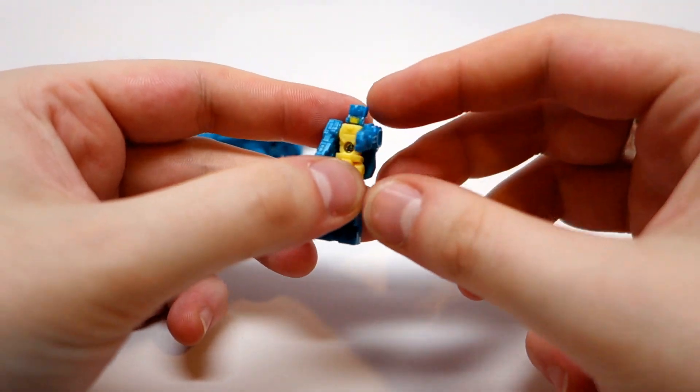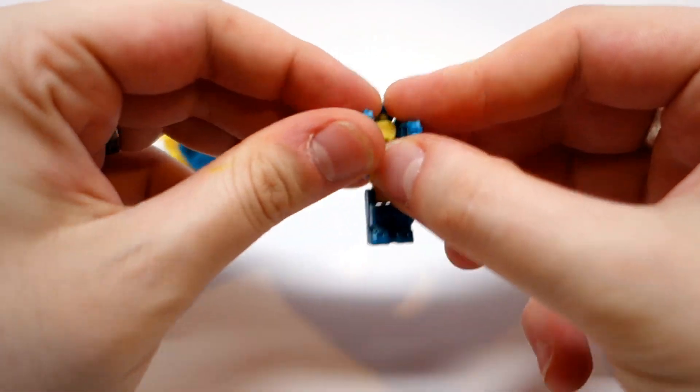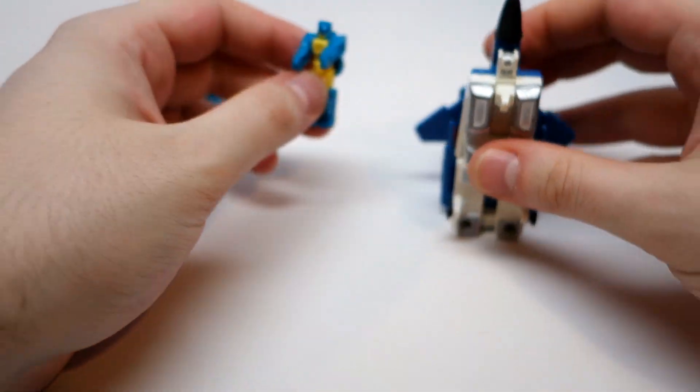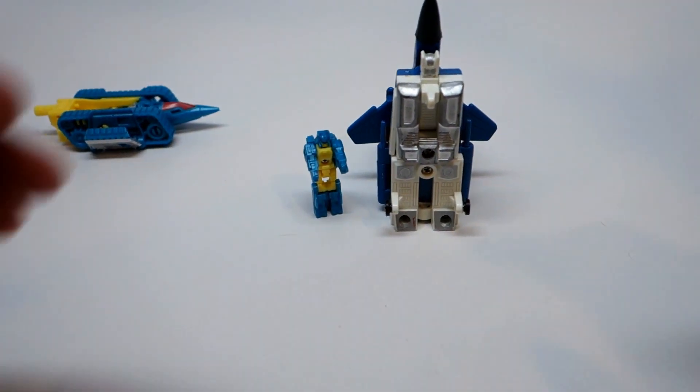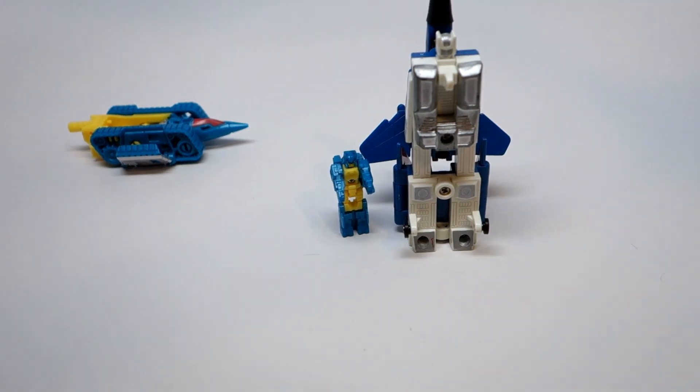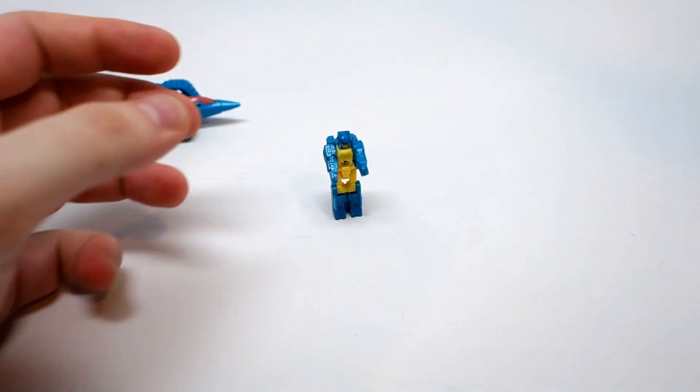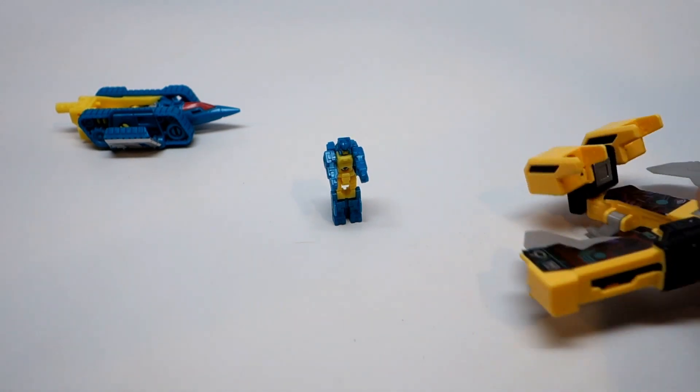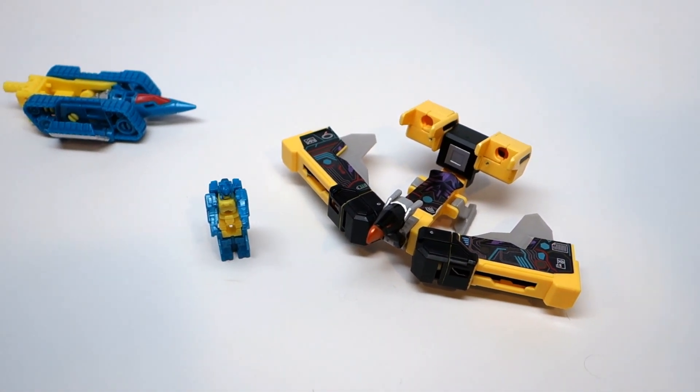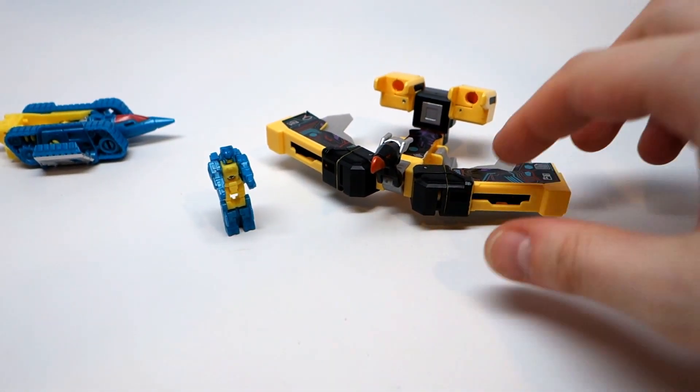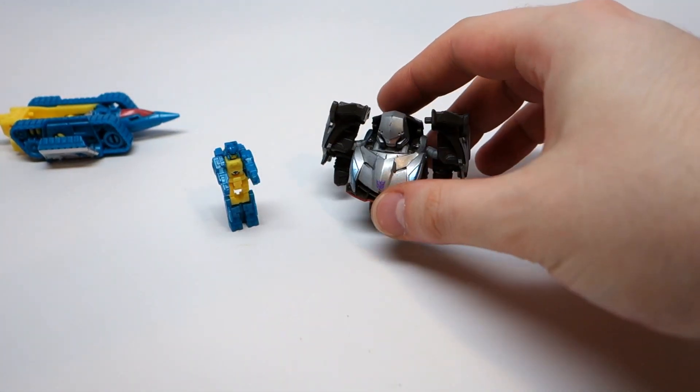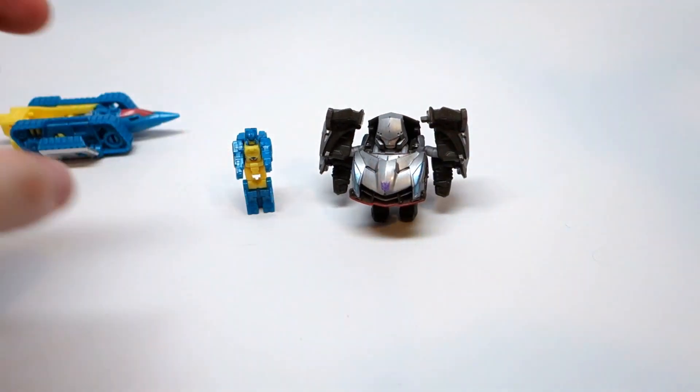And these Titan Masters are pretty tiny. Here's him, just for a random size comparison, next to a G2 Aerialbot in his robot mode. Or what's left of it. Here he is next to the Buzzsaw we just got in Combiner Wars. He was actually kind of a Titan Wars figure, but we'll get into that later. Or Titans Return, rather. And here he is next to those weird little tiny gumball thing, Megatron. I don't even remember what those are called. The Q Transformers or something.